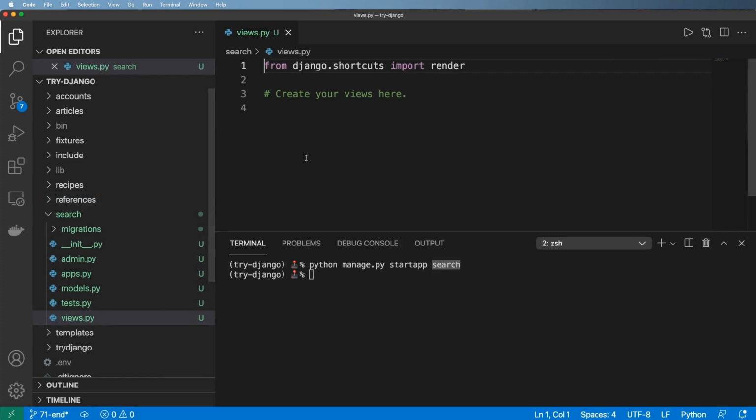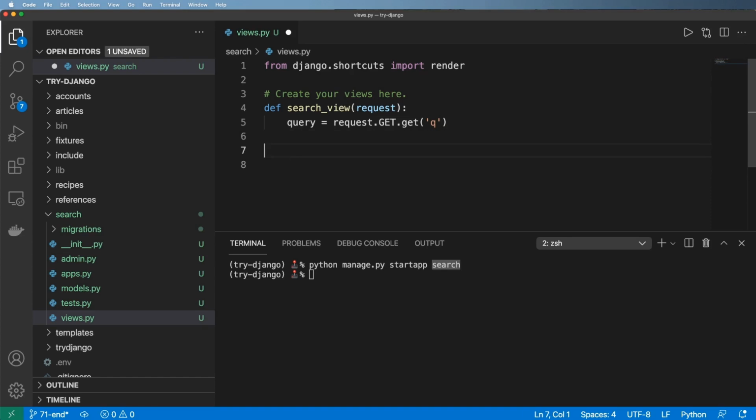And so the main thing here is just defining a search view that takes in a request. And we want to grab the query, which if you remember back, it's request.GET.get of q. And then I'm also going to add in something else in here. But before I do anything further, I'll say if request.htmx, then we're going to return render of some sort of response here, some sort of template with some sort of context.